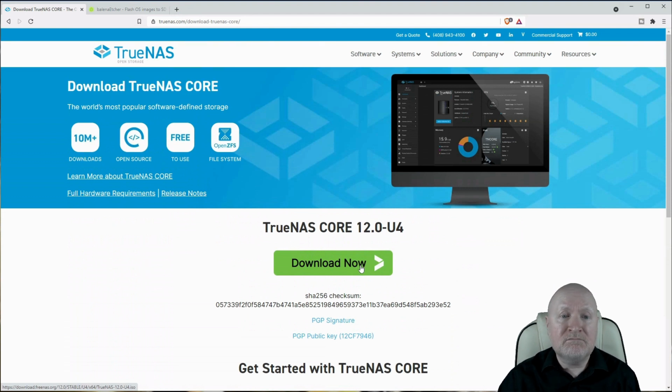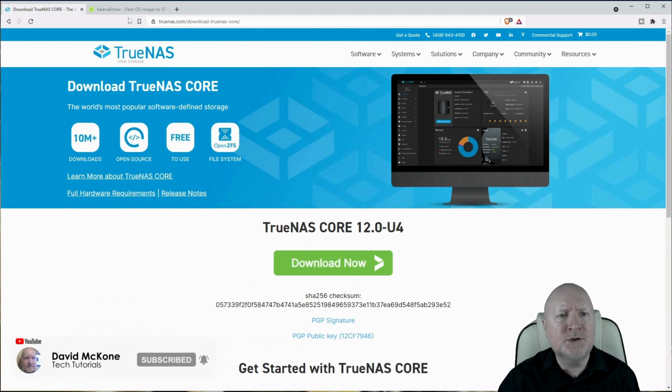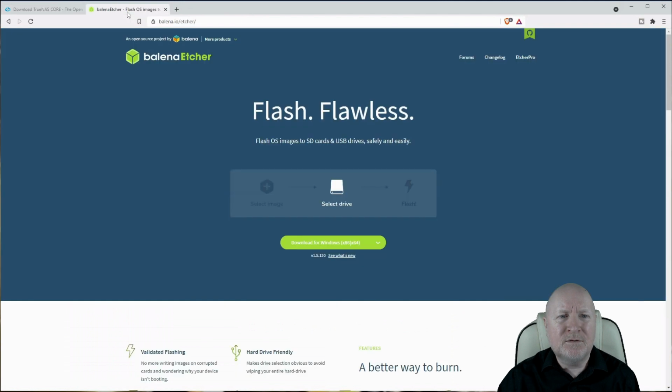The only thing is, most computers these days can't actually boot from an ISO file or a CD drive to be specific. So we do need software to convert that ISO file to create a boot disk, a USB drive to be specific. So we need Balena Etcher as well. Just go straight to this URL. I'll include both links in the description.